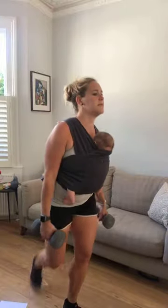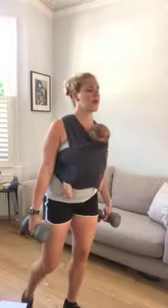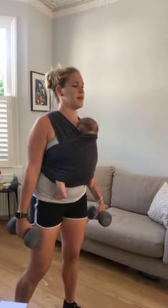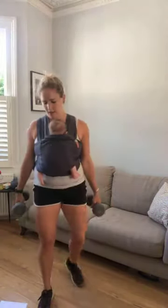Ready? Inhale. Exhale. 15 seconds to go. Coming down nice and low. 5 seconds. A few more reps. Get one more in. And let's sit there, shake it off.